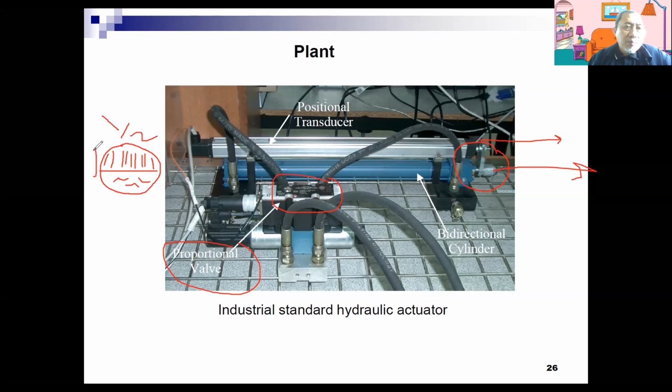The opening, 100% or 0%, of the proportional valve is based on the controller that you design. Once the valve is 100% open, you can see that the cylinder moves very fast because of the high pressure of the liquid flowing inside the pipe.